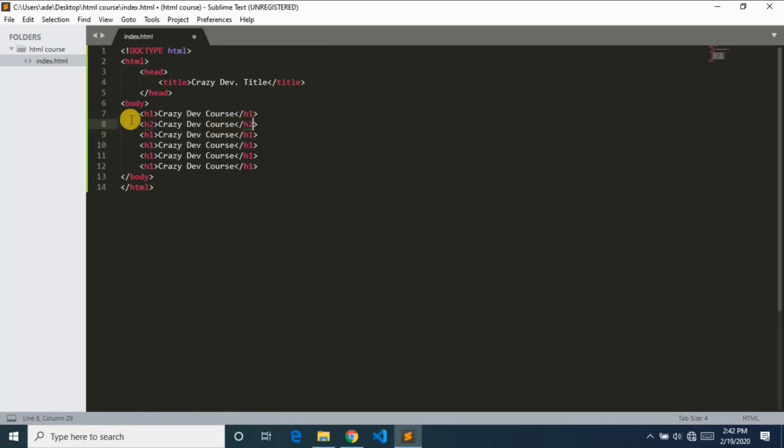So you have to do the same thing here. h3, you have h4, you have h5, then you have h6. So when I load the browser, I see that this is the biggest and going down to h6.